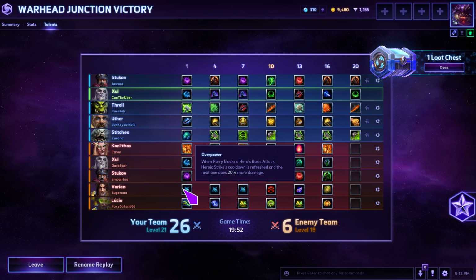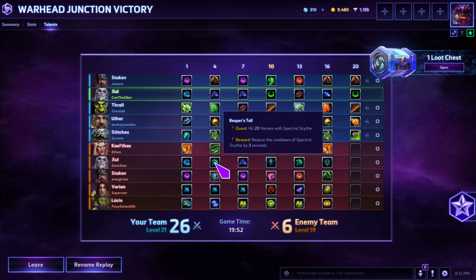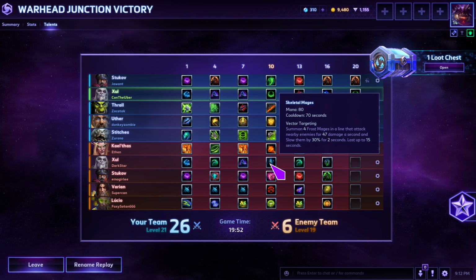Let's see what the enemy Zool did. He also went Shackler. Reaper's Toll hit 20 heroes with Spectral Scythe. Reward reduced the cooldown of Spectral Scythe by 3 seconds. So I think he completed that. I'm not sure. I didn't actually check. If you hit this pretty often, you can drop the cooldown off. So that would be interesting. He also took Truggle's Essence. Also went Skeletal Mages. So there you go. That's your standard.